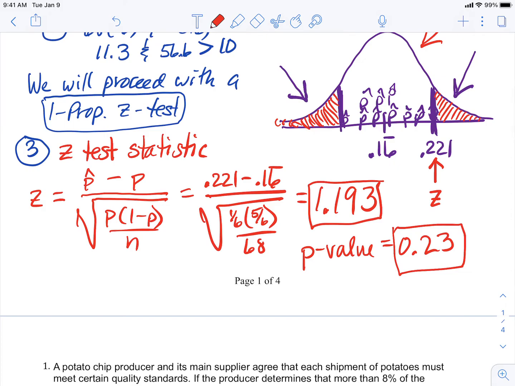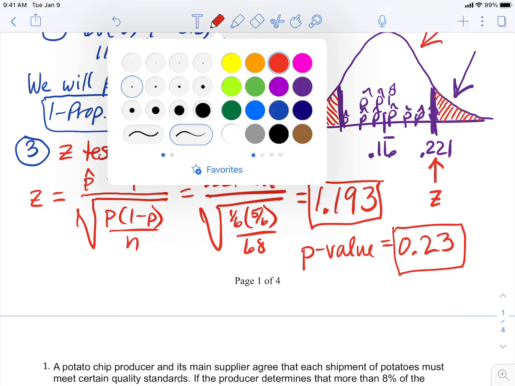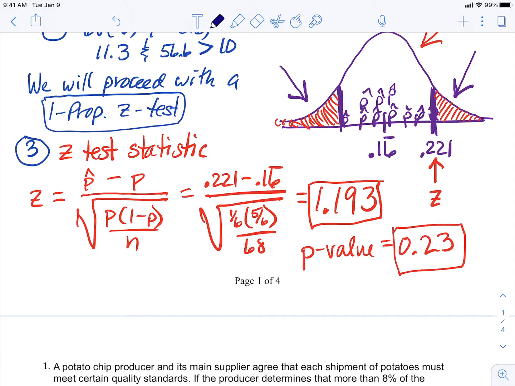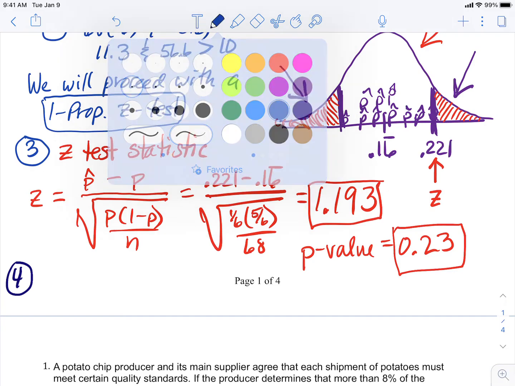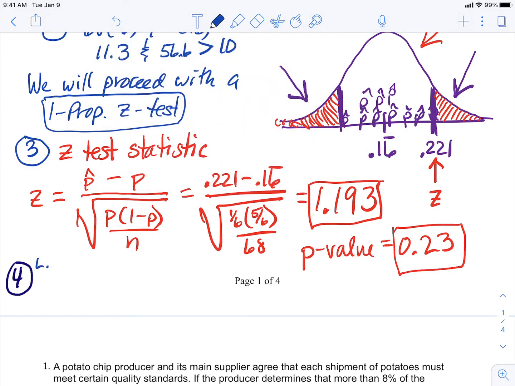So there we have it. That's the third step. There's only one more step, and that would be the conclusion. And I did not realize I was writing so big, so I don't have a whole lot of room here, but I think I can squeeze it in. There's basically three things you have to write for the conclusion. And as a reminder, I'm going to put LCD. That used to stand for least common denominator, but in statistics, that means you need to have linkage, you have to have context, and you have to have a decision.